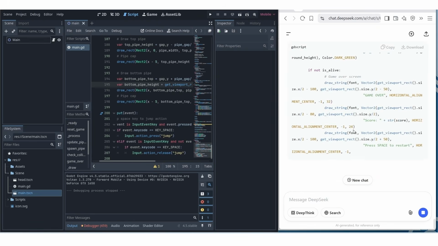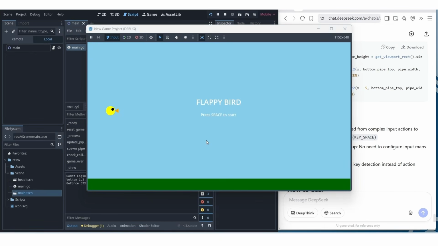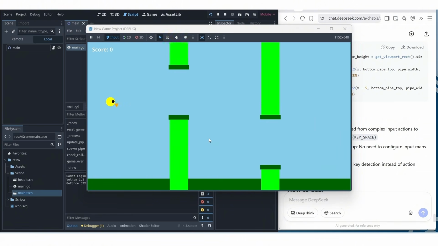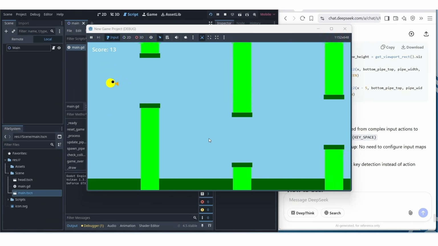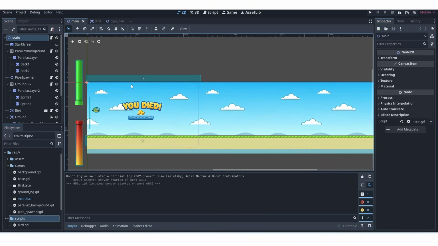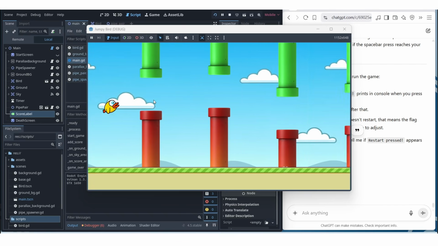Okay, it gave another code. Let's replace the old one and run it. Wow, I never thought it would actually work. It's actually pretty good. So our first phase was a success. Now let's move to phase 2 and make Flappy Bird, like the original one. I'm sorry, guys. We mistakenly deleted all the recordings of our second phase, but the final game looks like this.